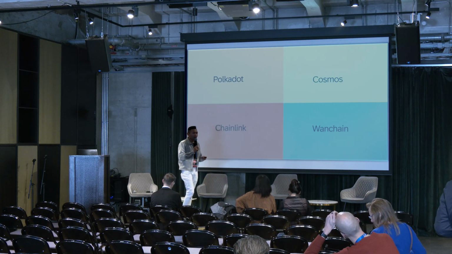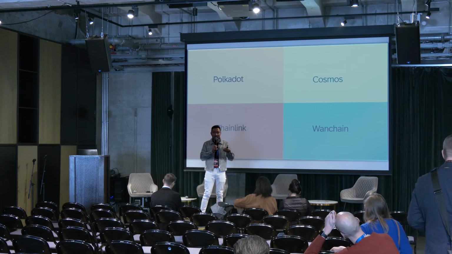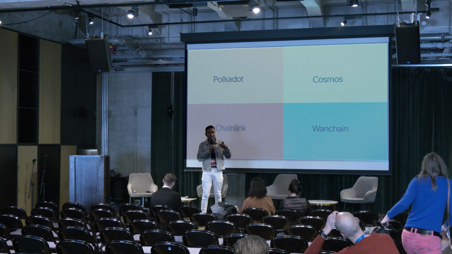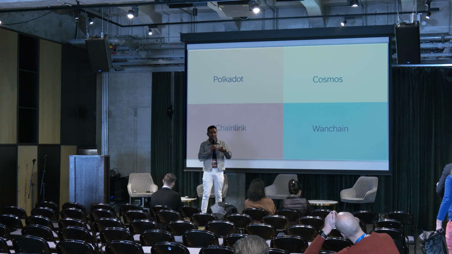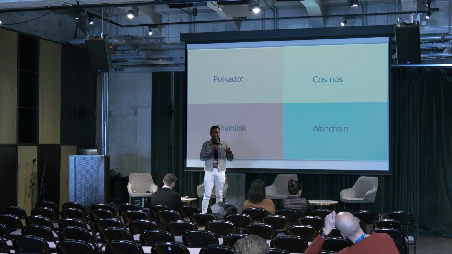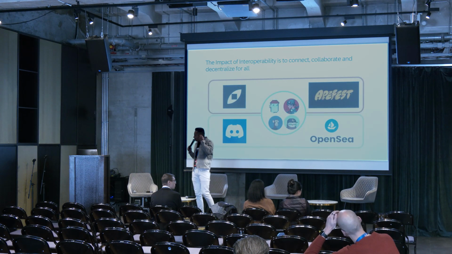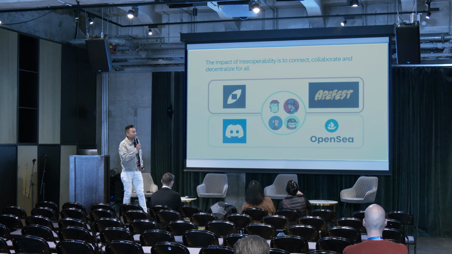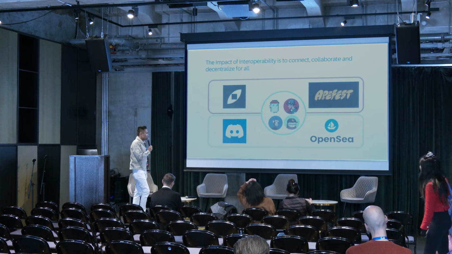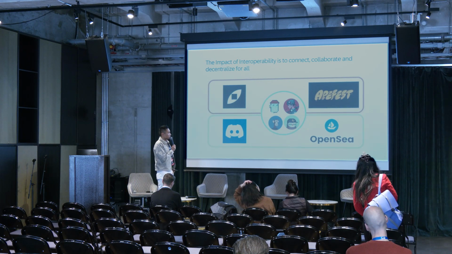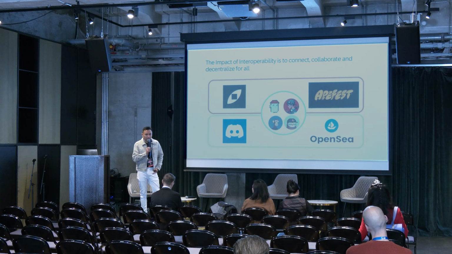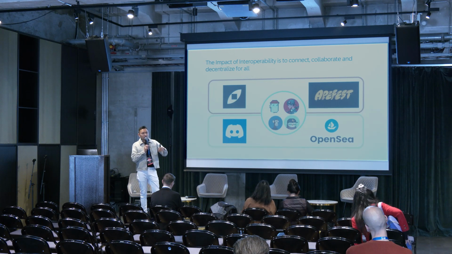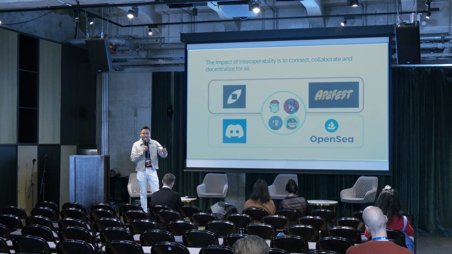So that's why we try to put analogies behind why bridges are important, why we are trying to communicate with each other in different blockchain ecosystems. Last but not least, let me quickly give examples of the use cases and the impact of interoperability. The impact of interoperability is really to connect and collaborate with each other.